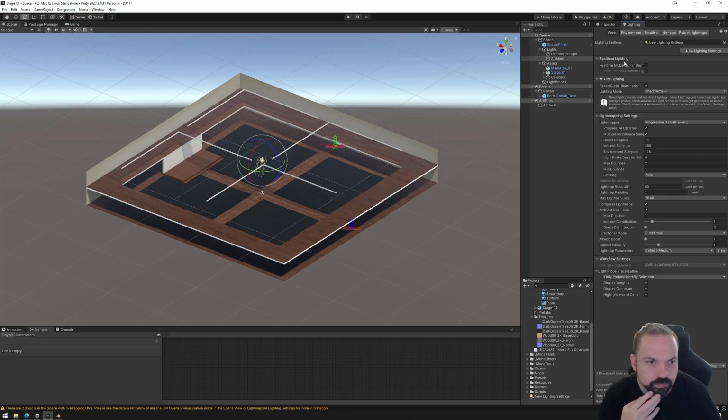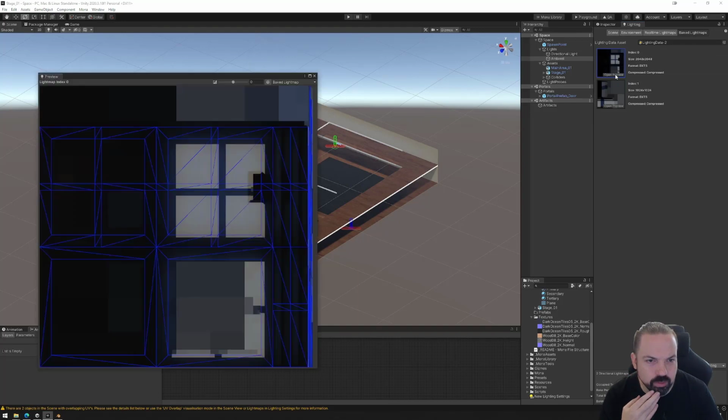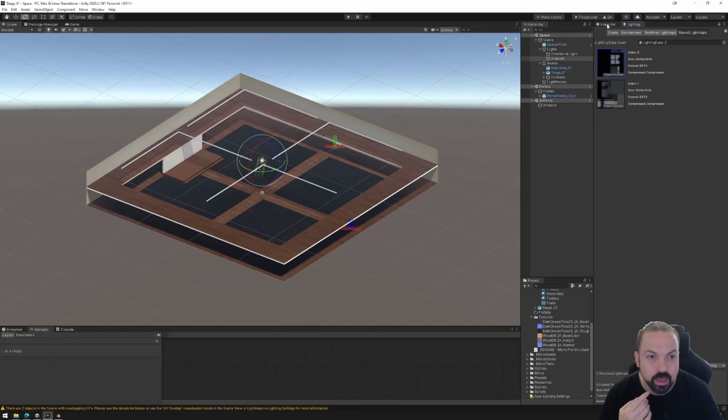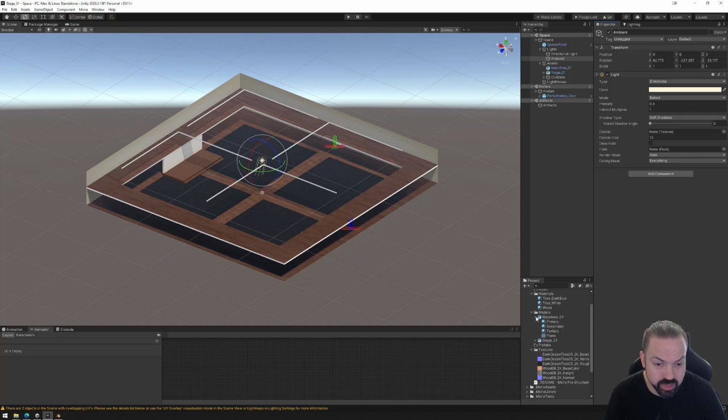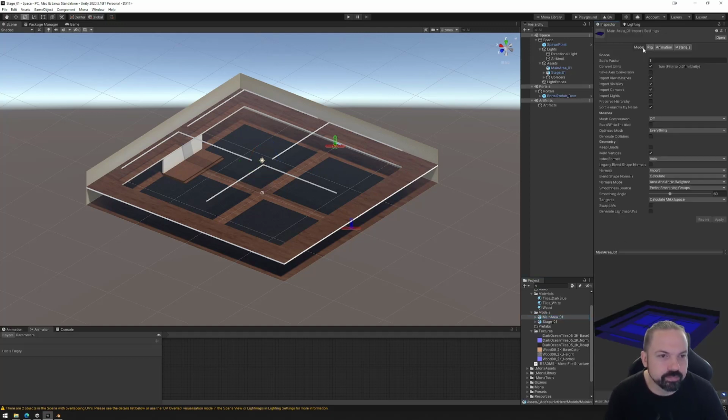Okay. So we go to baked light maps. Here we go. This is what we're looking at. Now, another thing to note, and this is very important as well if you're not doing secondary maps. So I should have done this. I've done this all wrong. So, if you click on your model, down the bottom here you have Generate Lightmap UVs.